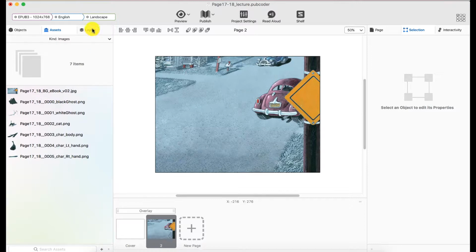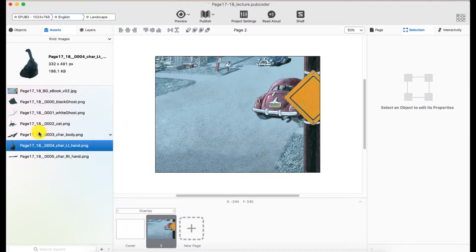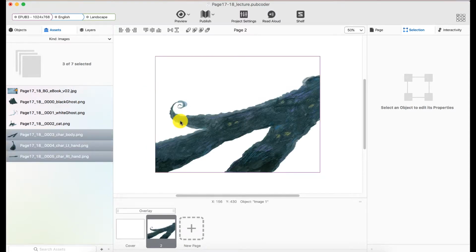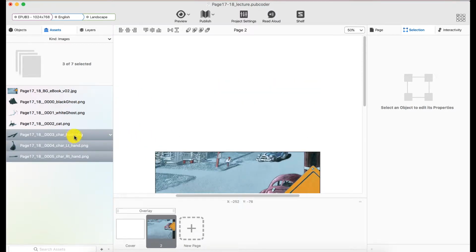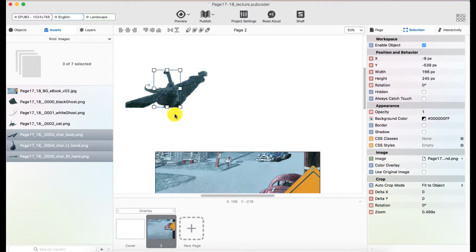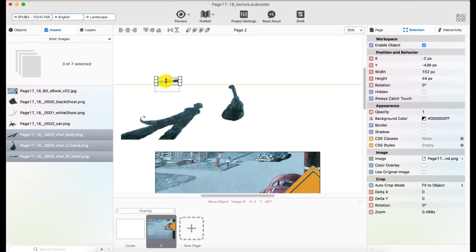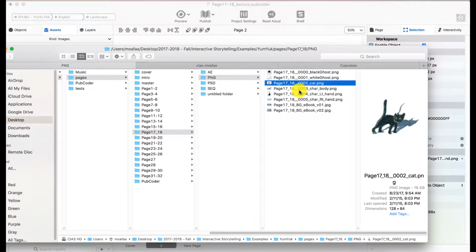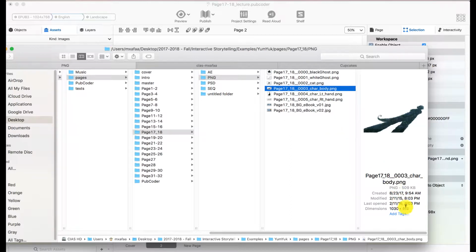All right, so I dragged the background here, and now it's time to bring over all of those single elements. I'm gonna start with the character and bring it over. And I have to make sure that I'm not replacing that with my background. And for each one of these, I have to make sure that I have the exact number for the pixels, again, for the width and height. So in order to check that, I can just go to Photoshop maybe, or select the images here, and then find their resolutions, and then just match them to the resolution in the PubCoder.